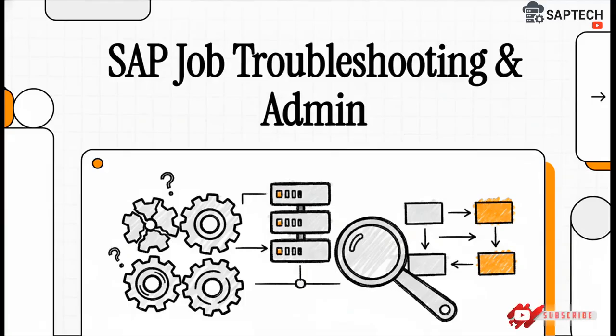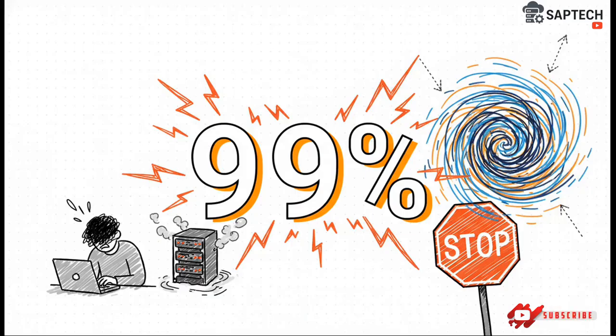Today we will discuss SAP background job troubleshooting and work process administration. If you've ever seen a mission-critical SAP system just grind to a halt and felt that pressure to fix it right now, then this explainer is going to give you the exact playbook you need. Okay, let's just dive right in.